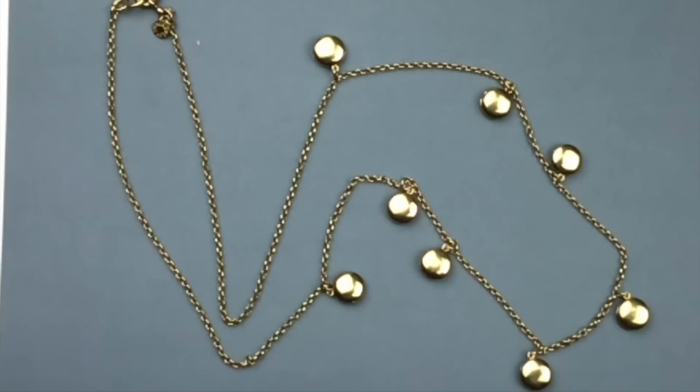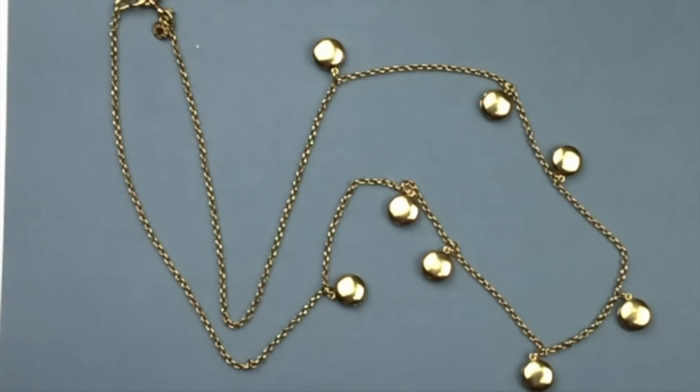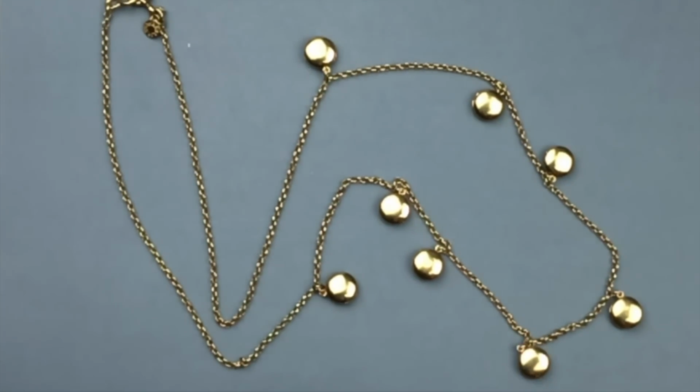Well, here's a J. Crew necklace. I've never seen a design by them quite like this before. There's the J. Crew tag. There is the little round spring clasp. We have a gold tone chain. It's a Rollo chain. And these little dangles on here, they are actually tiny lockets.